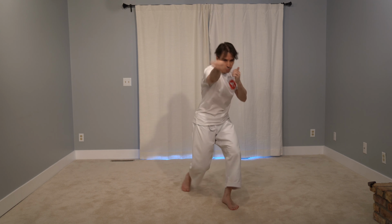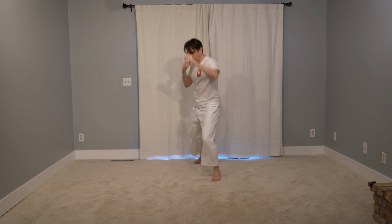And we add the cross. So we have double retreating jab, double countering jab, and cross.